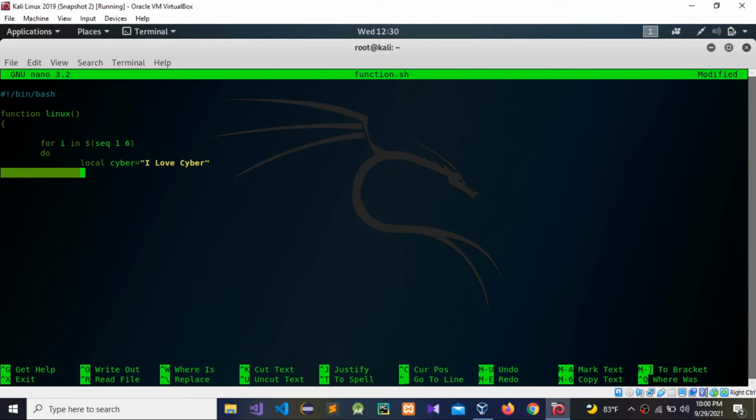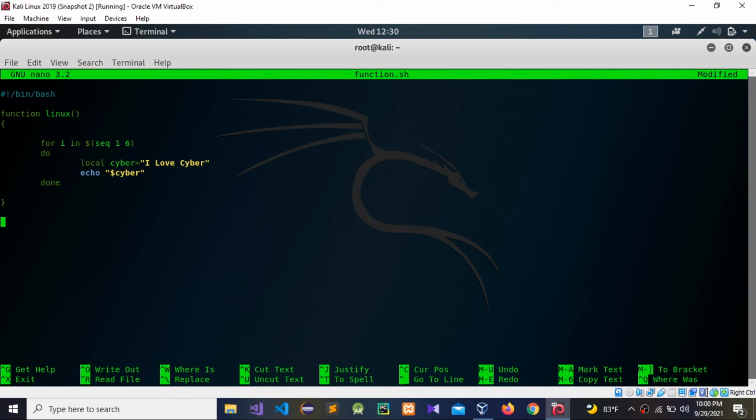Now I'm going to print this one. We use echo for that. Then I'm going to use the $ sign to refer to that variable cyber. Okay, now I'm going to close this for loop with done and a bracket.